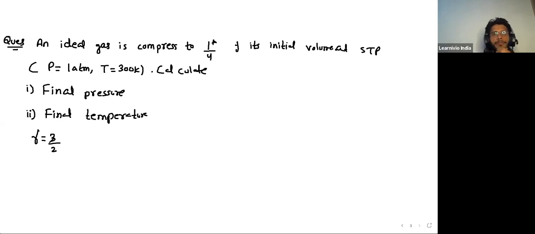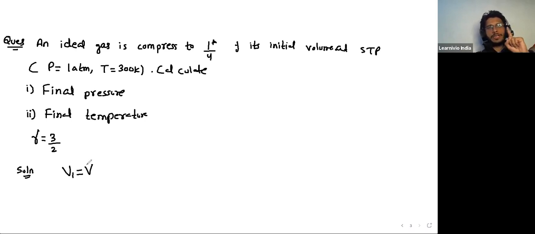Okay, tell me one thing. If you are compressing the gas, then what change are you expecting in pressure? Pressure will remain the same, it will increase, or you think it should decrease? Tell me. If you are compressing a gas, what change do you expect in pressure? It will increase, right? If you are compressing a gas, that means the pressure of the gas is increasing. So if the pressure of the gas is increasing, see what you have. You have initial volume V.